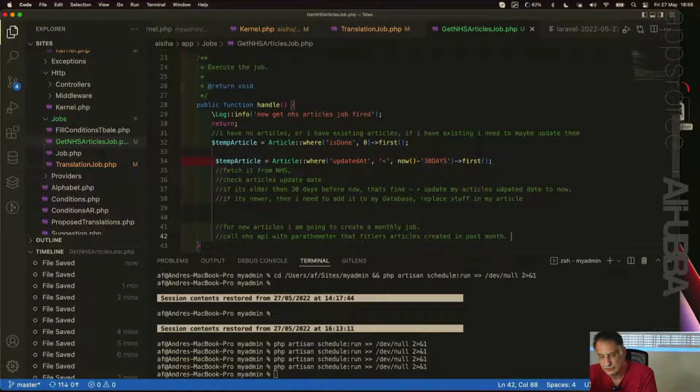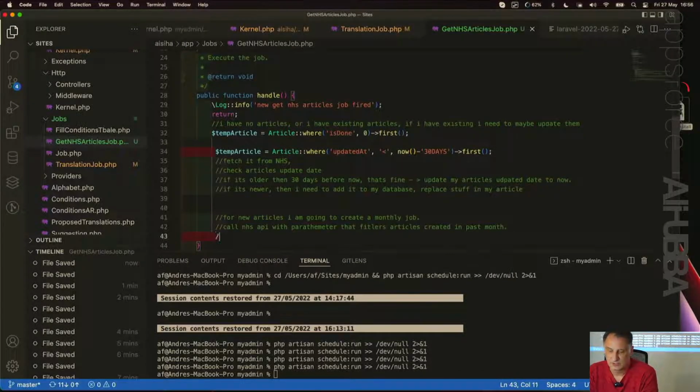But I'm not sure how this API works, because it might give me just new articles, but it can also give me new and updated articles. So I can go through the list, and if it exists, update; if it does not exist, create. But that I'm going to do once every month.